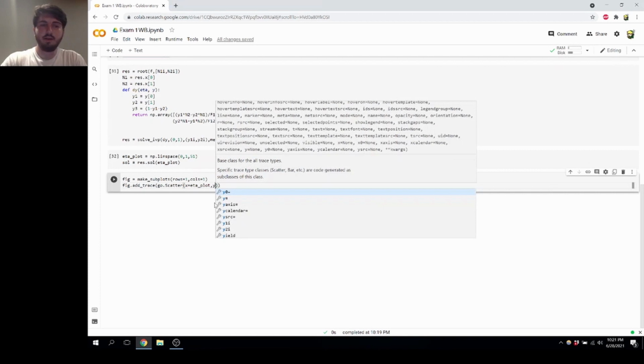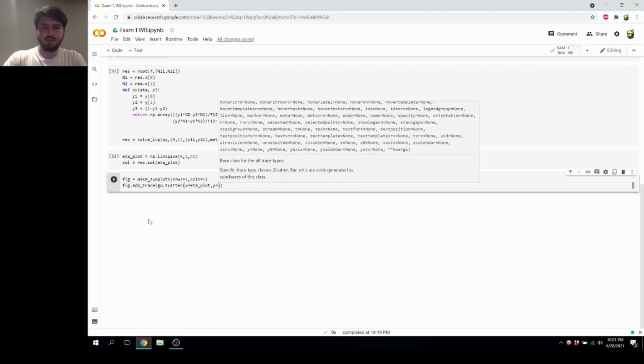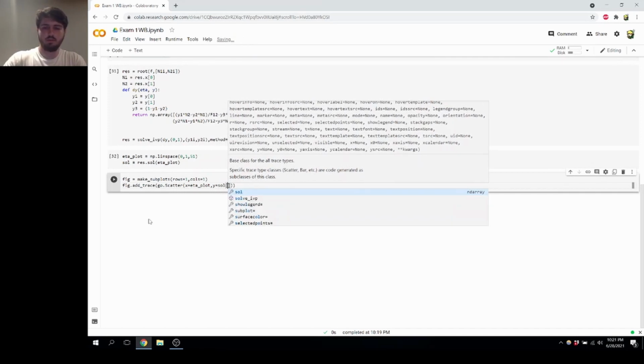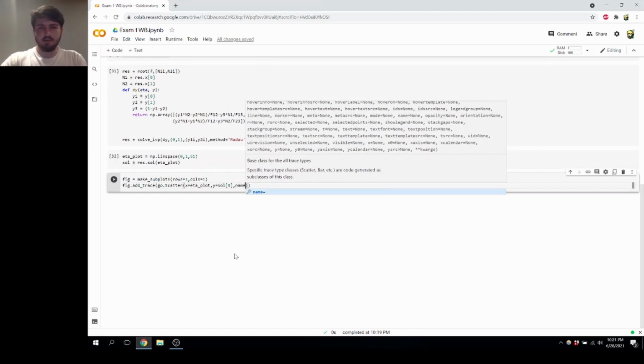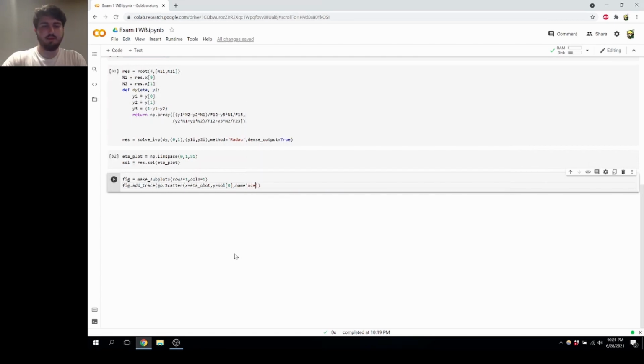And we'll have the y value. Now, in this sense, we're going to have 3 different ones because we have y1, y2, and y3, which will give us the different molar fluxes. So, for this one, we're going to set y equal to the sol at 0. And that is essentially for y1. But we're also going to name that so that we can see it. So we're going to have acetone, as that one is acetone.